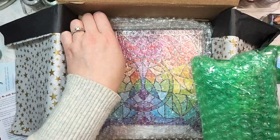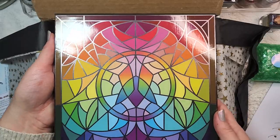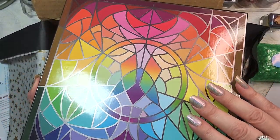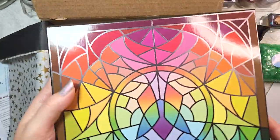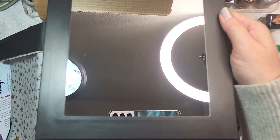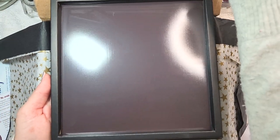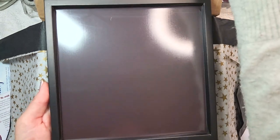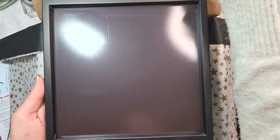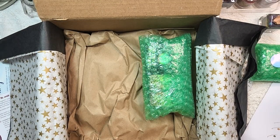Here is our big palette. This one is almost as big as the box that they sent it in and this is going to hold a lot more eyeshadow. This one also has the mirror and then you have a larger plate for all of your eyeshadows to stick in and organize. I still don't know which one I'm going to end up using first, but we'll see how things go once I have all of the eyeshadows unpacked.